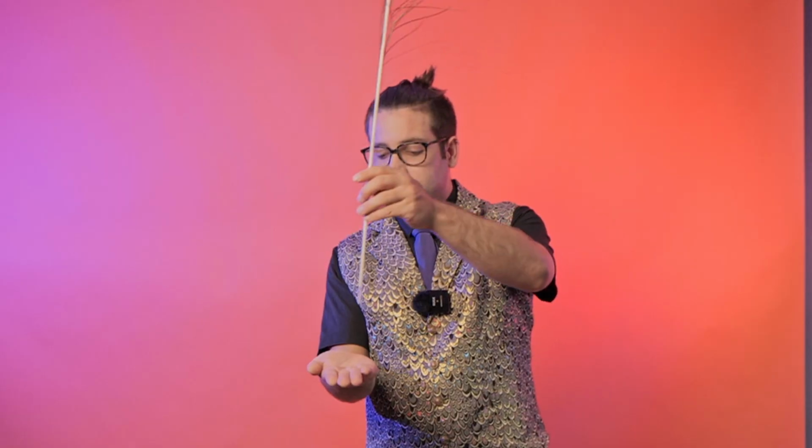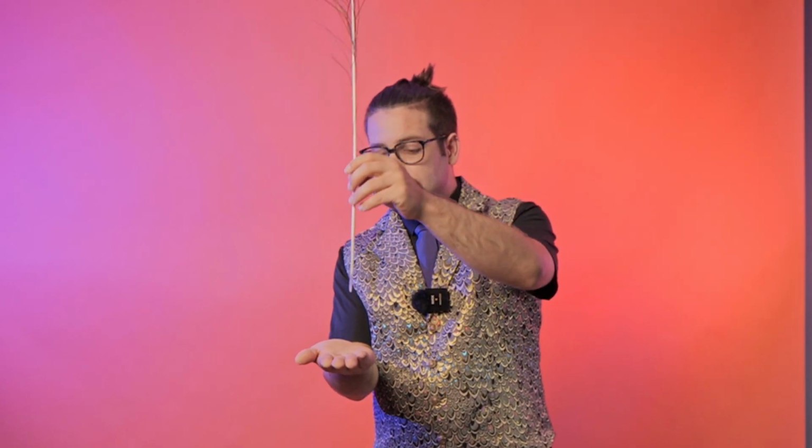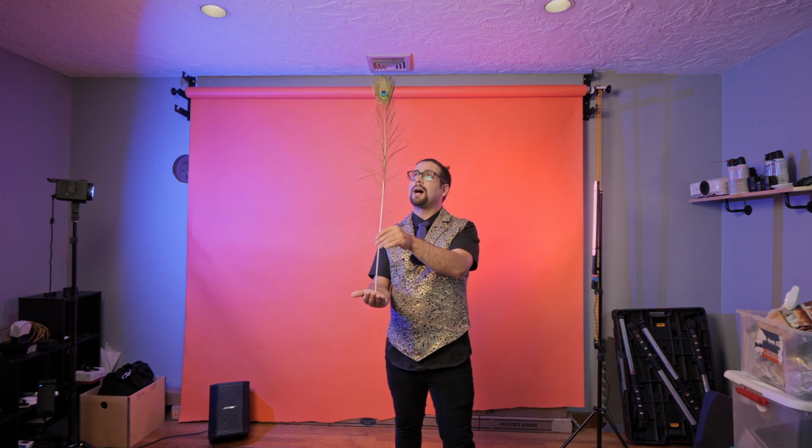So on to the lesson. So we're going to hold our hand out in front of us, flat like a pancake. We're going to put the tip of the feather in our hand. We're going to look at the top. We want to keep our eye on the eye of the peacock feather. So keeping eye contact with the top of the feather.